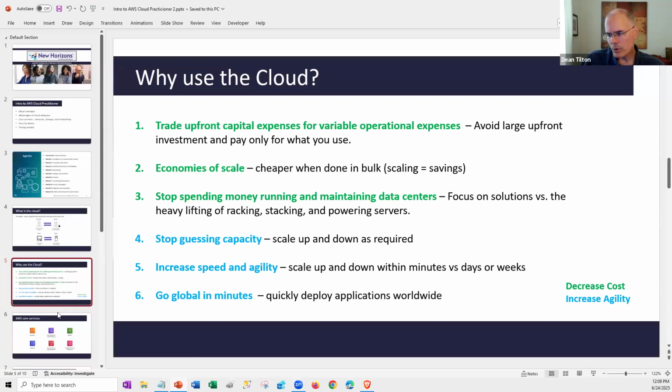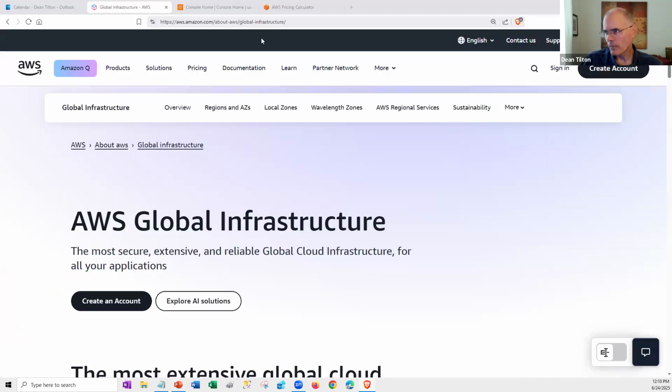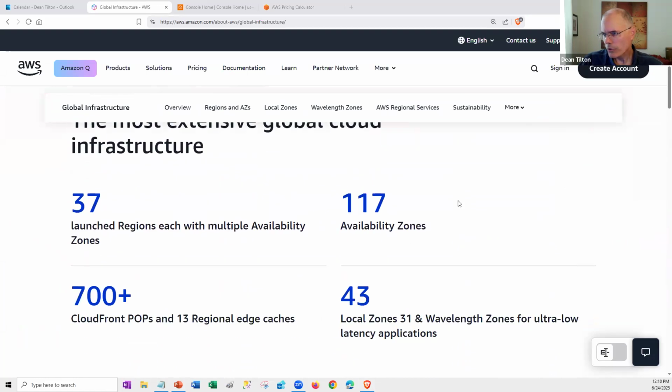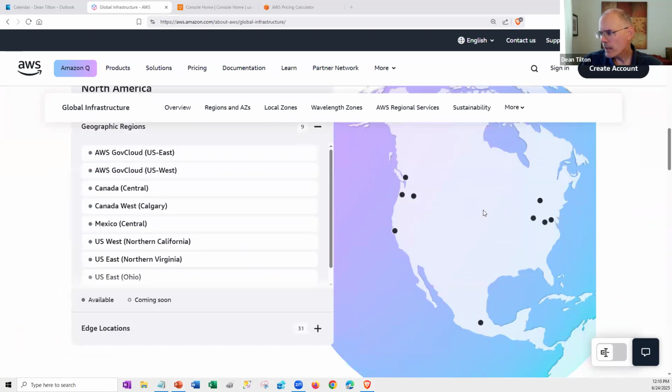Now, before I get into demonstrating some of these services, I wanted to show you something related to the architecture of AWS. And by the way, I'll post it here in the chat window if you're interested. Scrolling down, they point out here that there are some 37 regions, and you can see those as black dots here on the east and west coast.